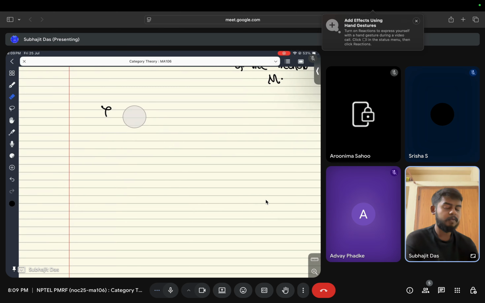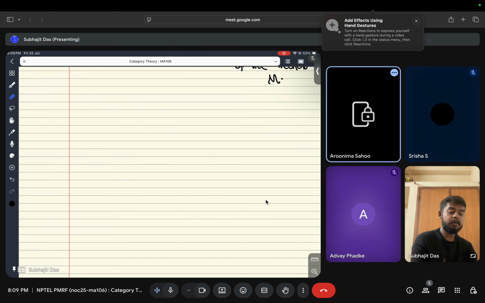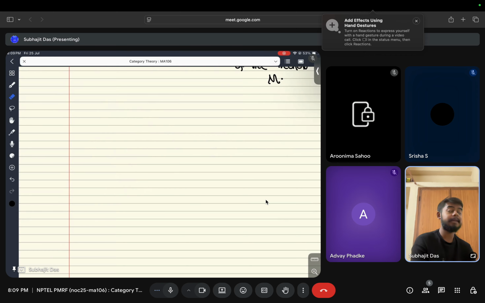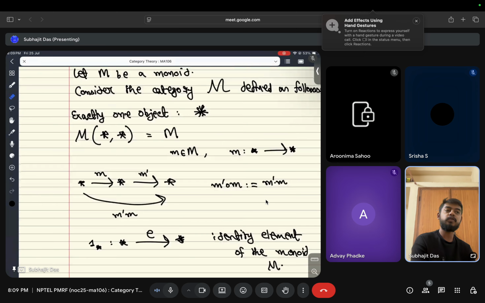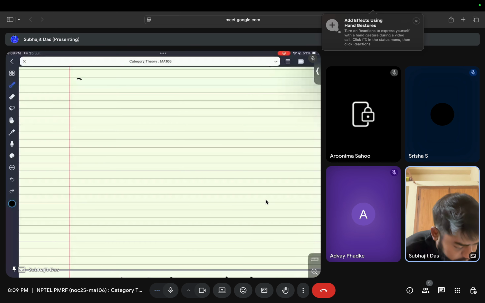Now, all of you know what a group is, right? So what is a group? A group is a monoid in which every element has an inverse. Now a monoid is a category with exactly one object, and a group is in particular a monoid. So a group can also be considered as a category with one object.